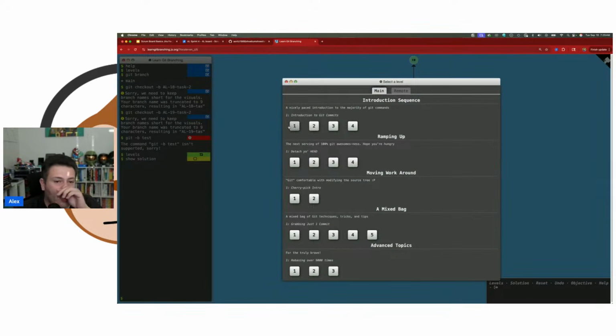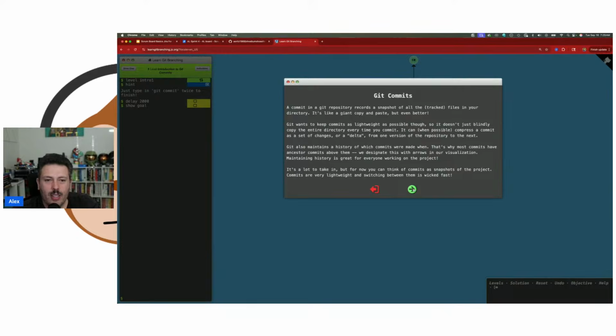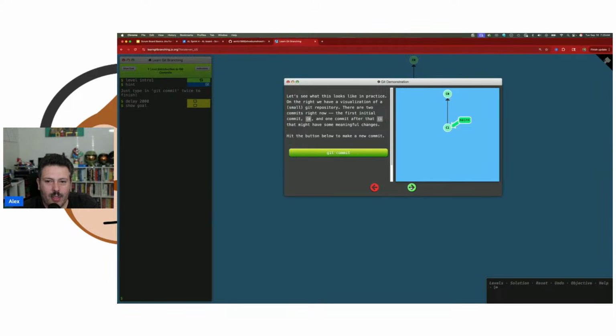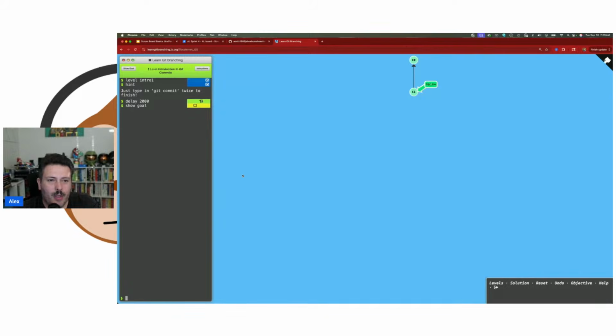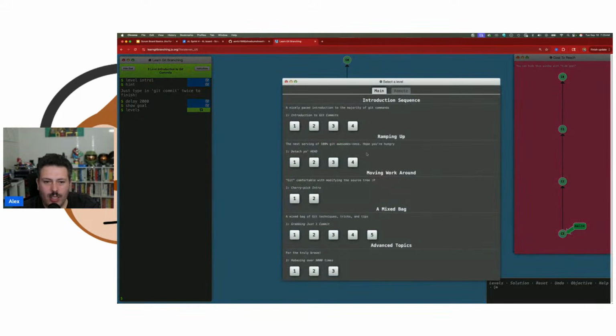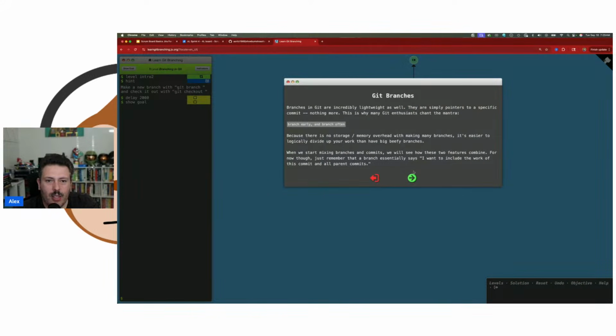Here we go. Introduction to Git commits. So commits. So I guess we're going to commit first. Oh, okay. Sure. I would think that we would want to branch first. Okay, we'll get into commit in a second. Let's see if I can get to the branching first. I want to do my branches. There we go. Branching. Level 2. Git branches.